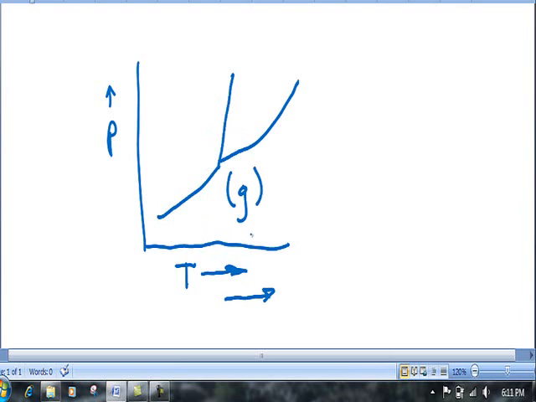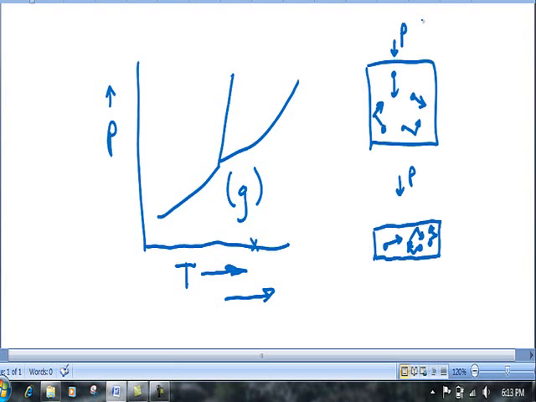Now if we were at a temperature right here, and we increase the pressure, the gaseous particles start to get squeezed together. By increasing the pressure, essentially what we're doing is squishing the particles closer and closer together. As gaseous particles get squeezed tight enough together, their attractive forces will come into play, and the gas will eventually turn into the liquid phase. Which would mean that this area, when we go up to a higher pressure at a constant temperature, would be the area where we would find the liquid phase for a particular material.